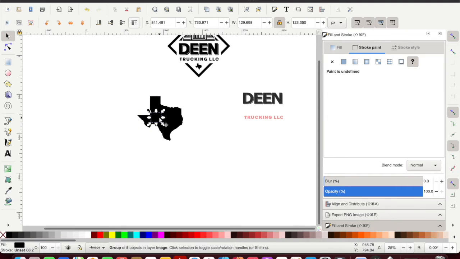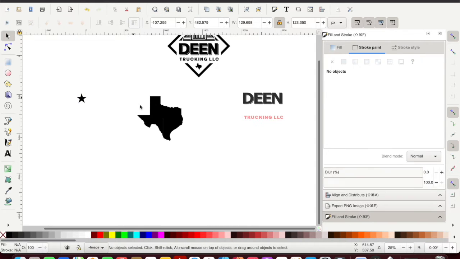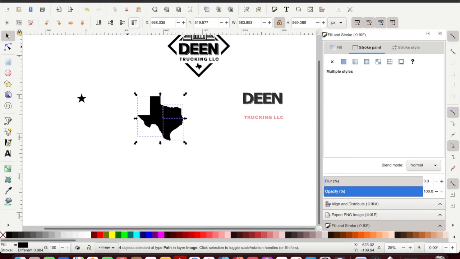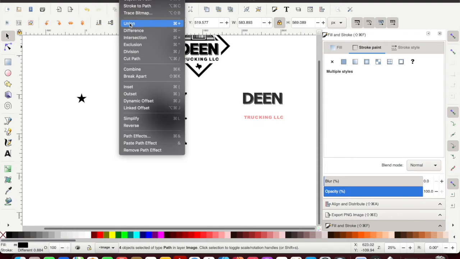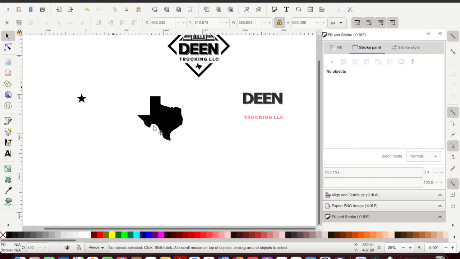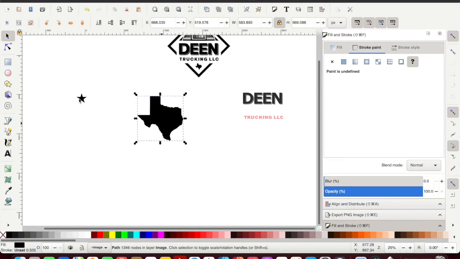Path. Let's get rid of that. Okay, that turned it into one.